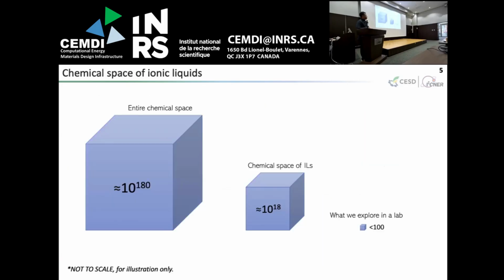But the main challenge, or you can also see it as an opportunity of working with ionic liquids, is that the chemical space of ionic liquids is really big. Let's say this is the entire chemical space, then the chemical space of ionic liquids is quite significant. And what we can actually explore in the lab is very, very limited in this space.